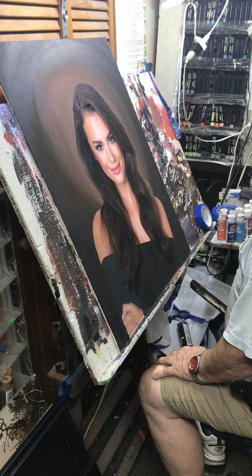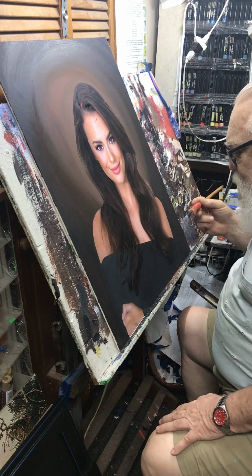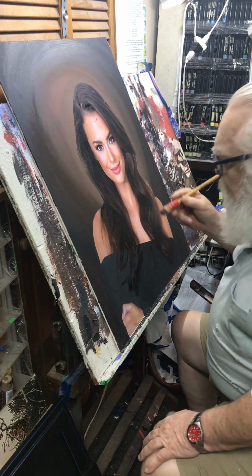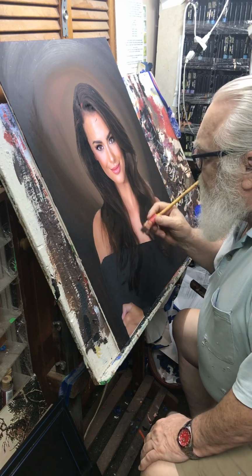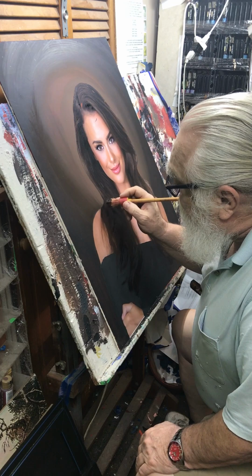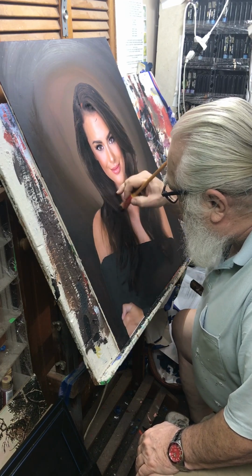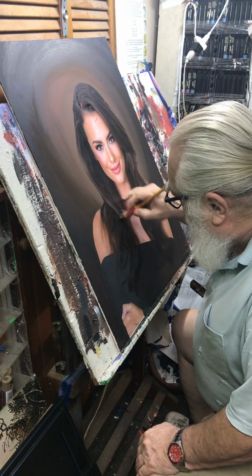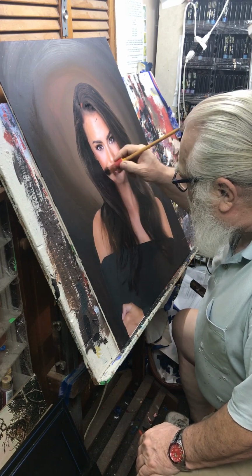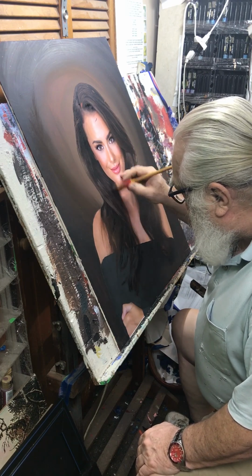Believe it or not, I'm using a little bit of black with what's called Tuscan Red to start out with. That mixture gives me that red-tinted brunette. As you can see, this brush, when you use the tip end of it, makes perfect hair.